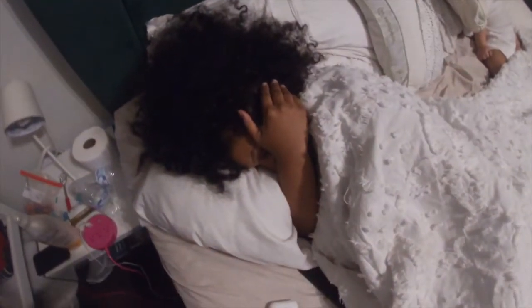And then the next day I was sick. I didn't get to do anything. The next day after that, the honey, the juices was flowing. And then the next day, so now we here. It's New Year's Eve, and I'ma just show a little bit of her face. Let me see. She in the bed laid out.